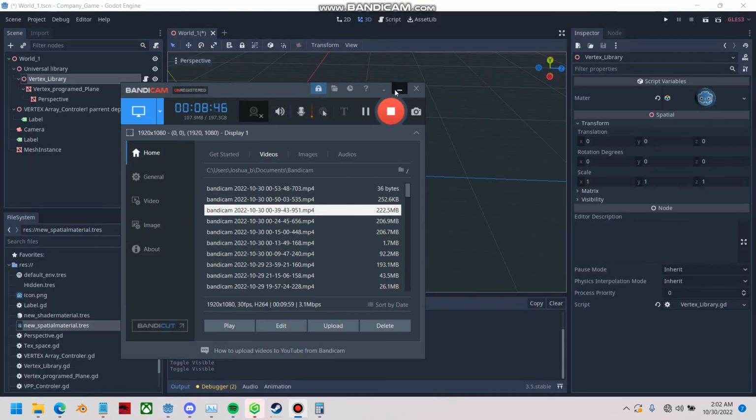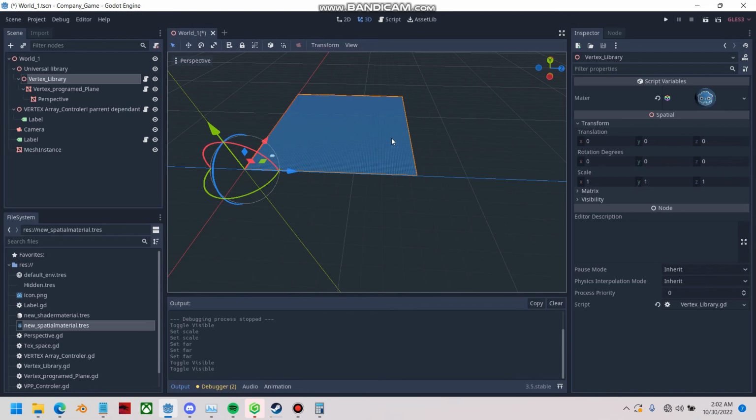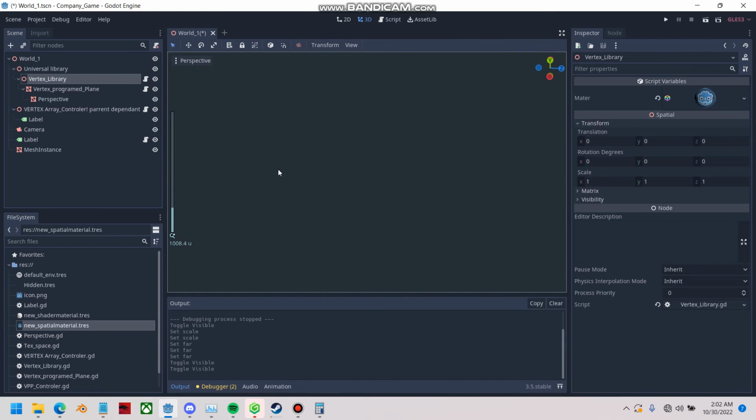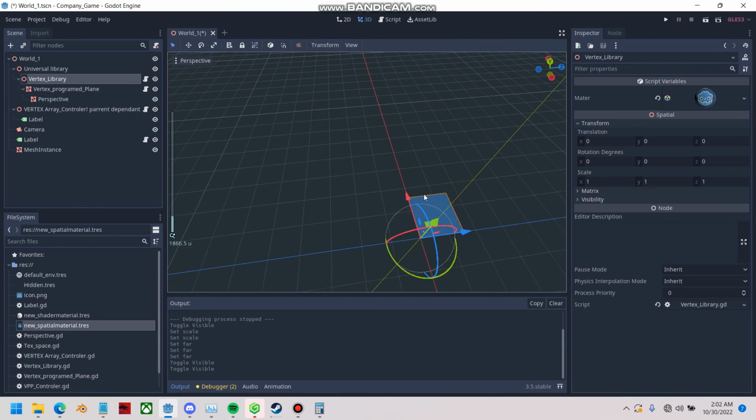I don't have much time left, but I hope that you get it, because there's not much time left to explain. I've been programming for so long I can't even speak right. There's not much time left to explain. And it can do everything that I want it to do.